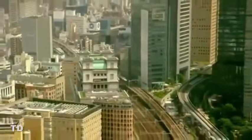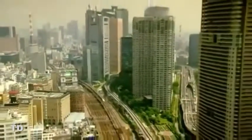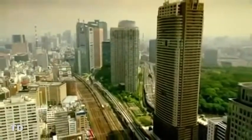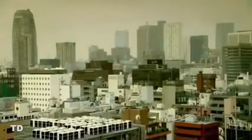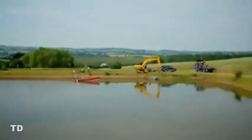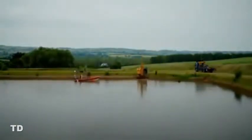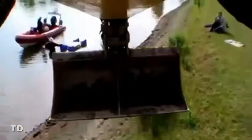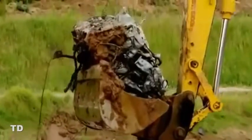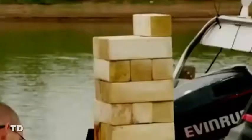The idea was to alert engineers before a quake arrived. But in actual practice, this proves to be a problem. An earthquake warning system is really only as good as the tremor detectors or seismometers. To understand the problem, we need an earthquake. And back in England, you can wait all day for one to come along. But according to earthquake expert Hugh Hunt, a lake and a large weight will replicate the key components of a seismic shock. And a precarious tower of blocks will play the part of its potential victim.